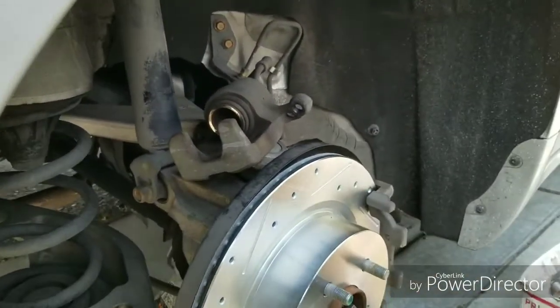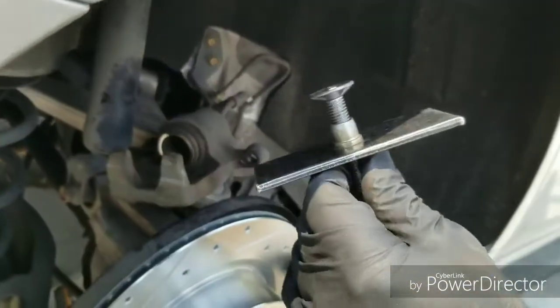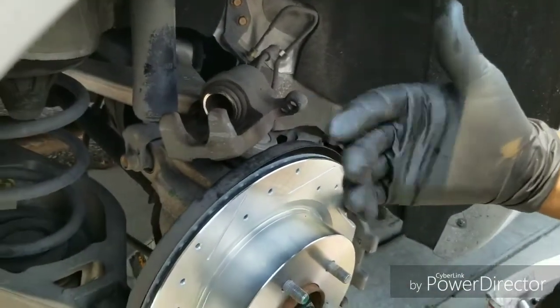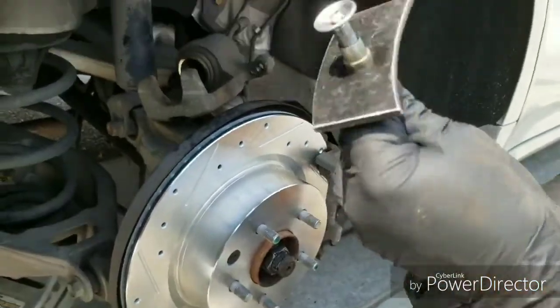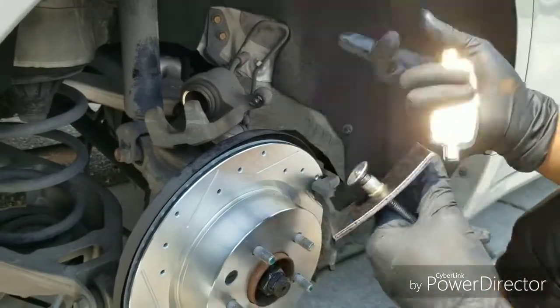Alright, in order to push that caliper in, you can get one of these where you twist it and it'll push it in. Or you can get the ones that's like a little trigger gun. You can squeeze it, and every time you squeeze, it'll push it out more in. These are cheaper and they work just as good. So I bought one of these bad boys right here.